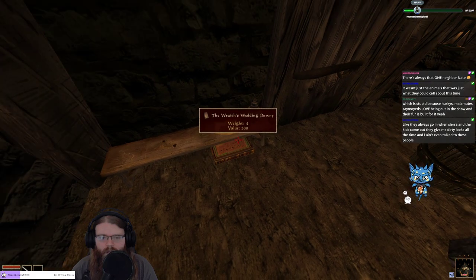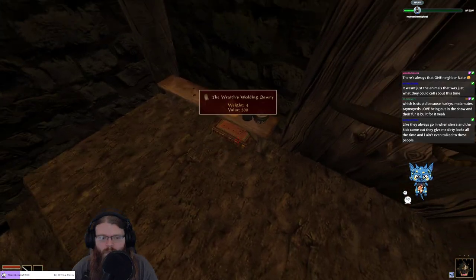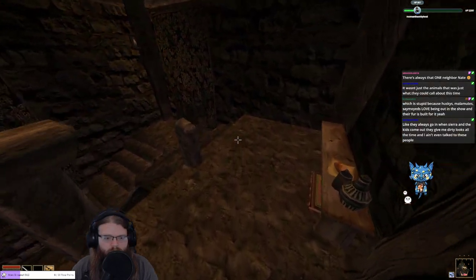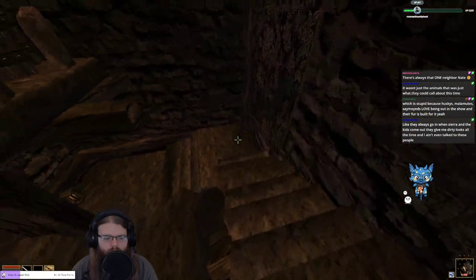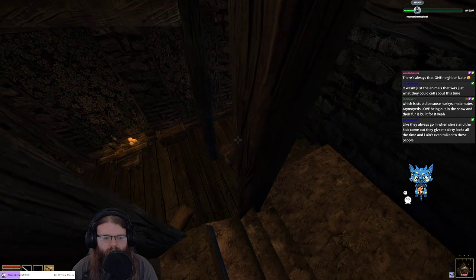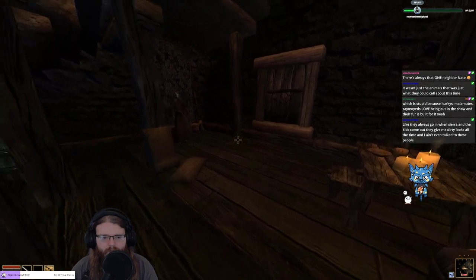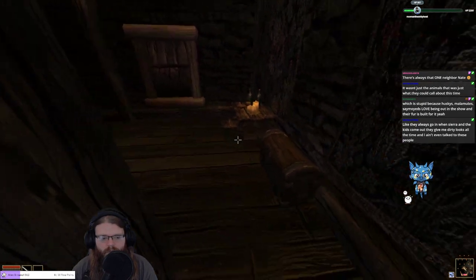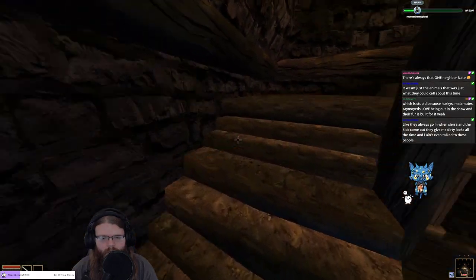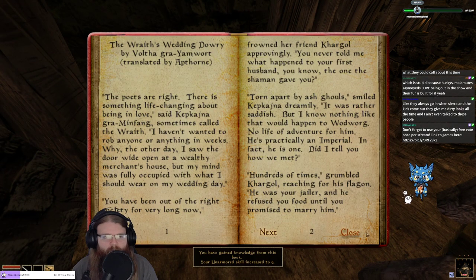The Wraith Wedding Dowry. That is a very expensive book. I'm assuming, okay, there's a symbol down in the corner there. I don't know what it means, though. Does that mean that we can be seen or we can't be seen? I'm assuming that means we can't be seen right now, right? Because if we go down here where we can definitely be seen, it disappears. Yeah, okay. So I think that means we can't be seen. So we're probably safe to look at the book.